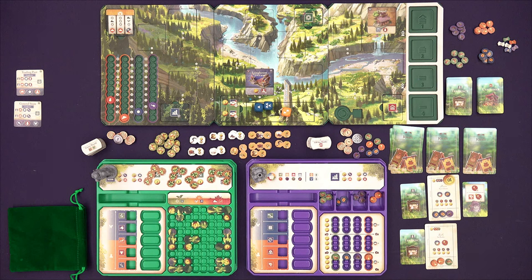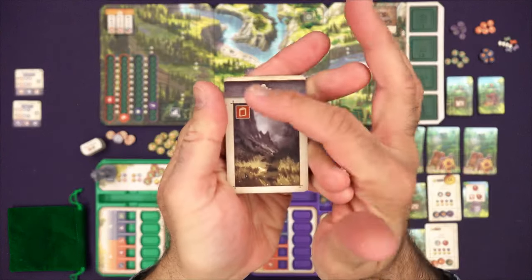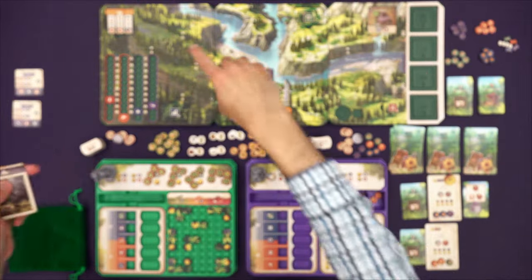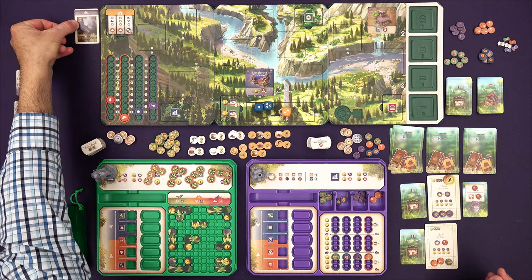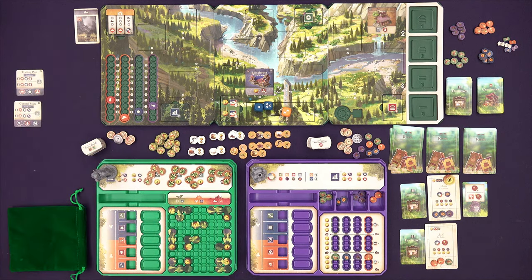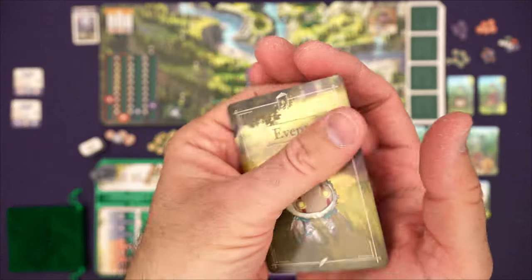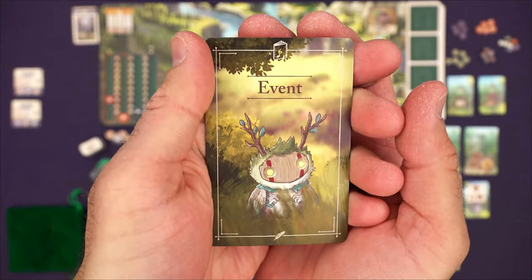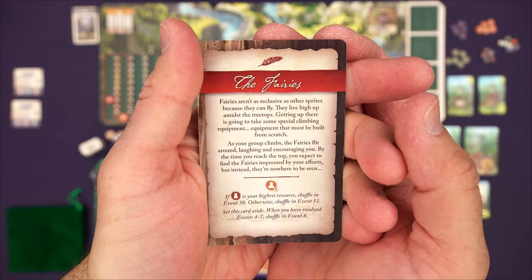First things first, starting the turn, we are going to start by drawing a weather card. And this time we've got cloudy. And again, there are no 3 cards yet, so we can't have any effects triggered there, but based on this icon, we will read an event. So the first event this round is event number 6, and it says the fairies. Fairies aren't as reclusive as other sprites.